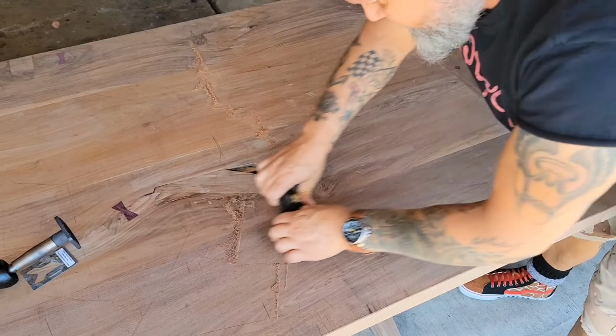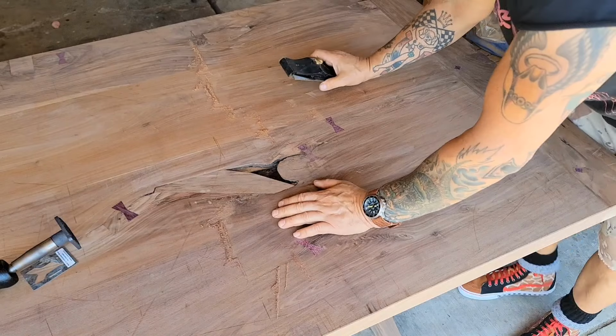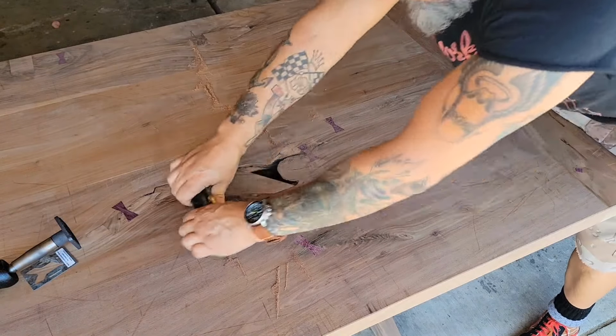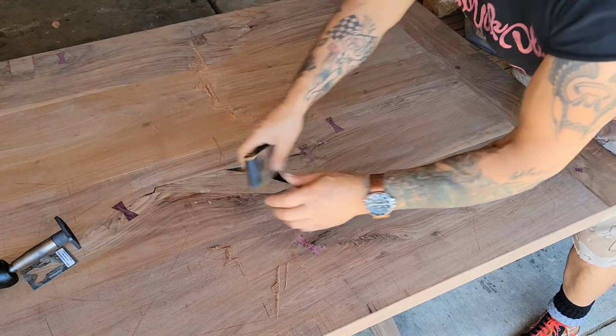And I can come back with the grain a little. And I don't mind little scratch marks. We're going to see those through the finish. It's going to be okay because that's going to help our overall vibe at the end here. And again, I can adjust this to make this sharper.